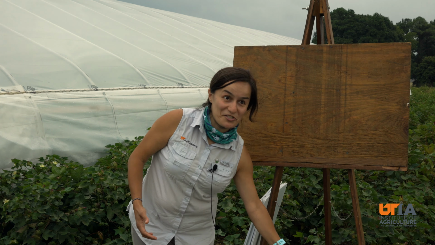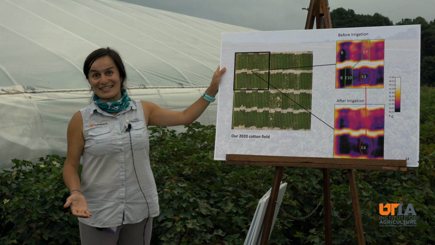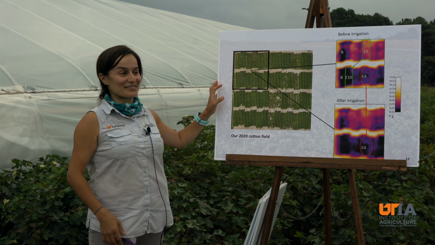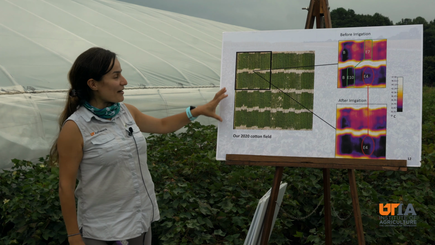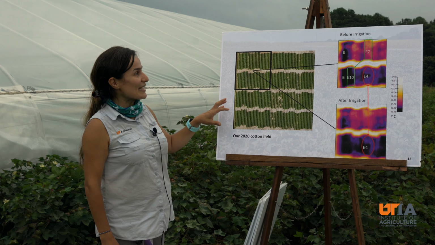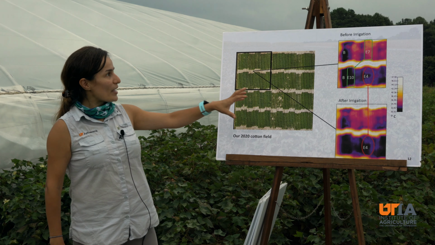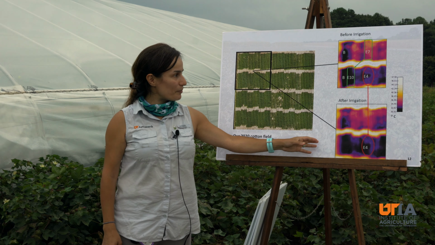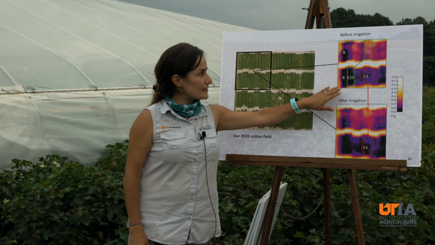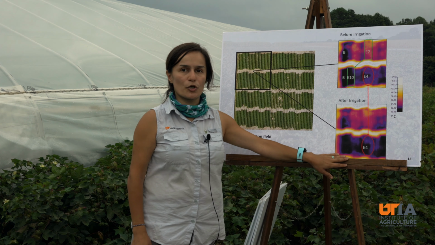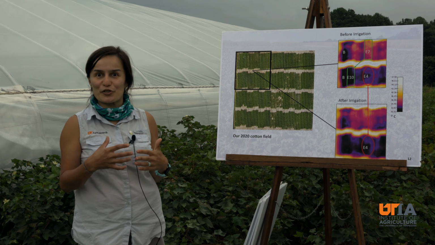So what we accomplished in 2020 based on our thermal imaging. So this work is in process. We still have our cotton in the field. But I wanted to show you this because it's very exciting. This is one of our irrigation systems, our irrigation pattern, and I just want to show you a few plots here with a few cultivars. On the top you see before irrigation, below you can see after irrigation here. So you clearly can see temperature changes before and after. We found between 2.6 to 3 degrees Celsius cooling down of the temperature after irrigation.